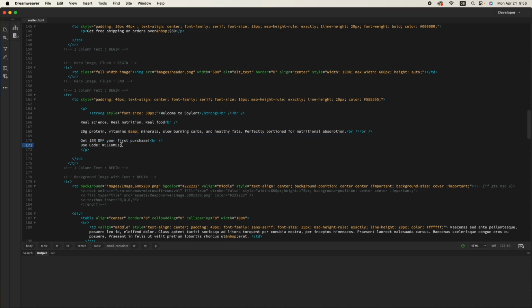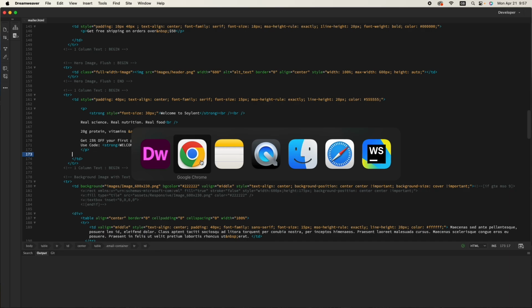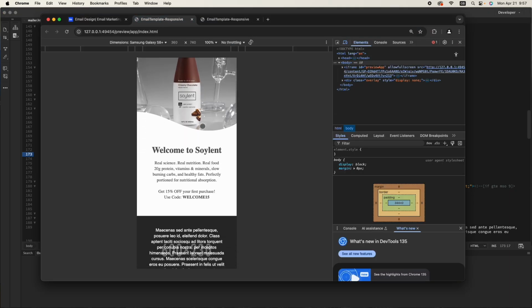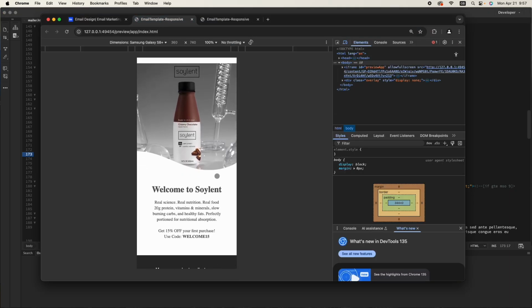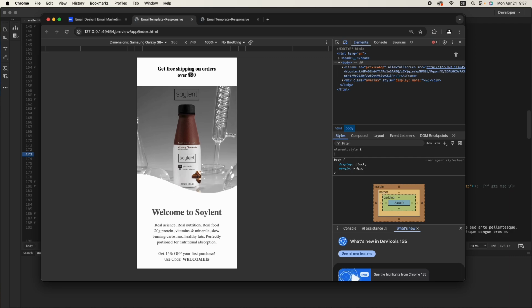Okay, and this welcome here, I'm gonna cut it and add a span. Or instead of a span, let's just add a bold. And then also, yeah, just leave it at that. Let's leave it at that. Okay, let's see how it looks. Okay, this looks good. This is looking good. Okay, great.